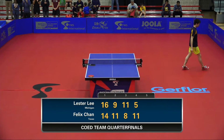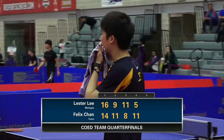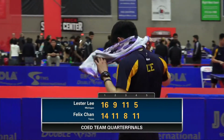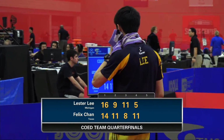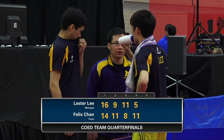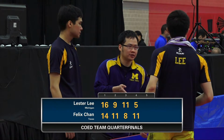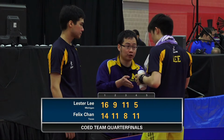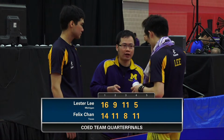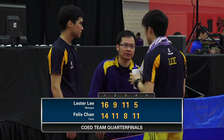Now, Barney, if you're Lester's coach and you've just seen that, how are you going to keep your player in check and get him to regroup for this fifth game? He has to completely forget about that game. Can't bring that baggage into the fifth game. Absolutely. You know, that old phrase, champions have a short memory. It's true. And you're going to need a short memory here.